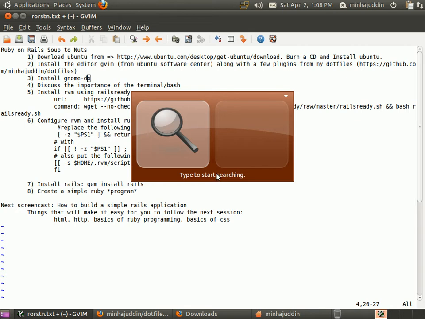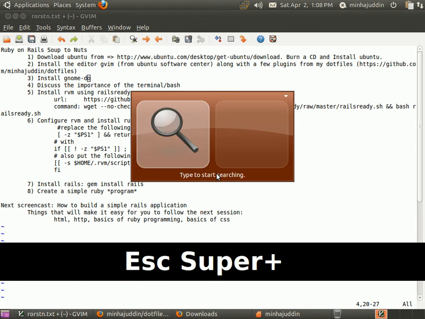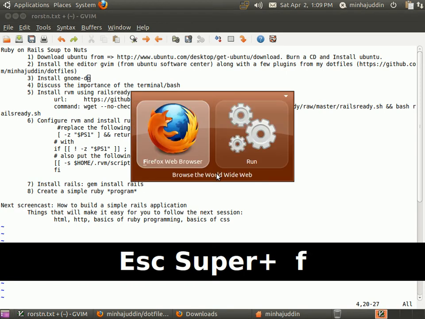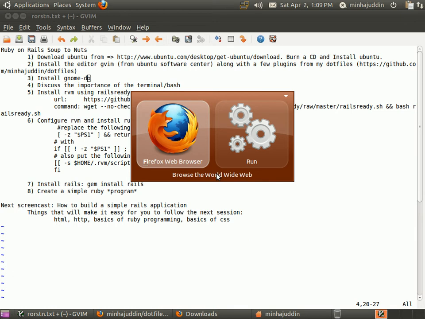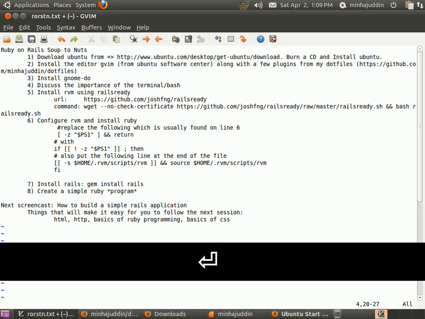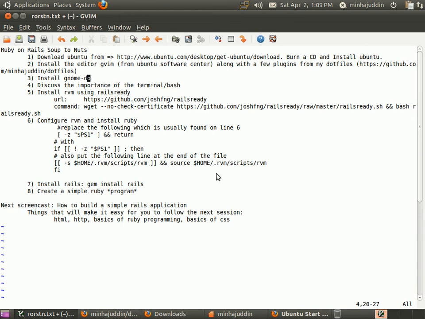So this is the launcher which I was talking about. You can just type in whatever you want and it will search for that application and open it for you. So let's look at that. Let's say I want to open up Firefox. All I do is hit Windows space and type FI, and just by looking at the starting characters, it knows that I want to start Firefox. So I can just hit enter and it should open up a new window of Firefox.